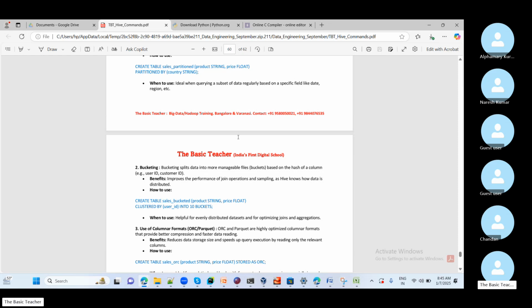Okay, so these things you can keep in mind, and that will be helping you for all the processing, making that up to speed, and delivering the data, your project deliverable over time. That is going to help. So this is all about Hive, where you can go through all these things. You can go through exercises. I have mentioned exercises in the same document. Also, you have an exercise for each step.